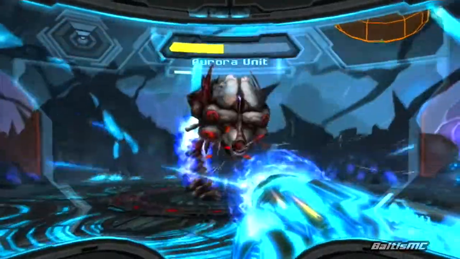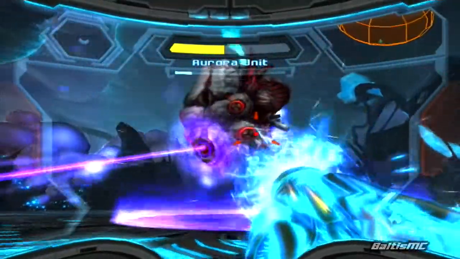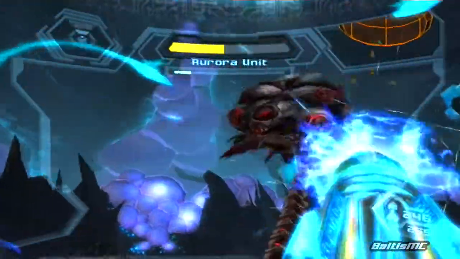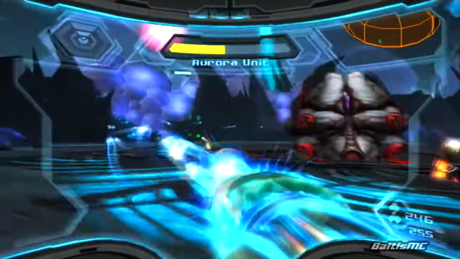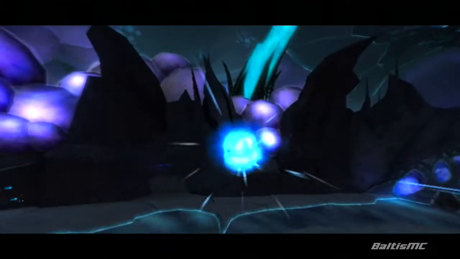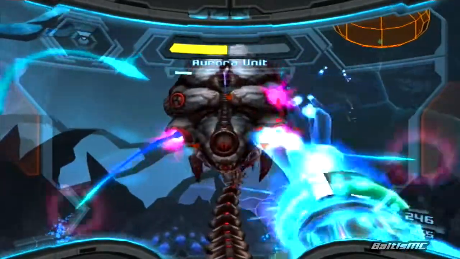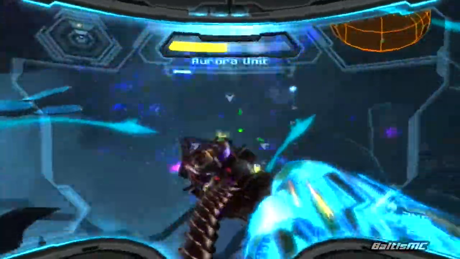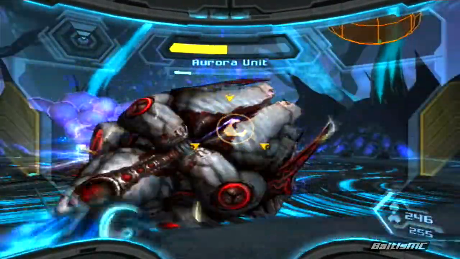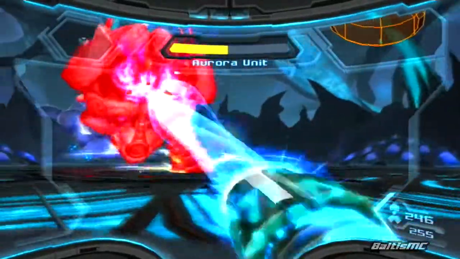Alright, come on. This guy's being a pain in the butt. It's like, who knew a big old brain would be such a threat to us? Alright, let's go ahead and use our screw attack again. That way we can get to a better vantage point here. Alright, perfect. He actually landed right next to me. Let's go ahead and pop that open and do the rest of the damage here.